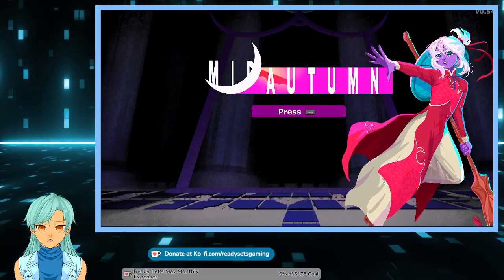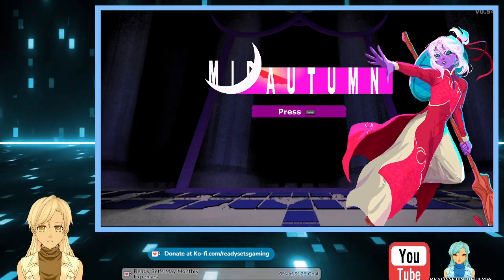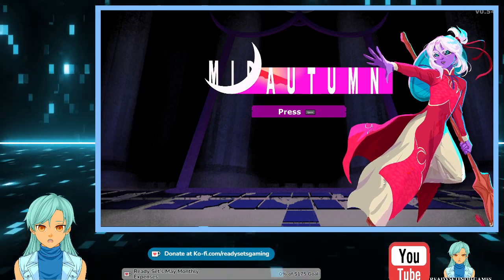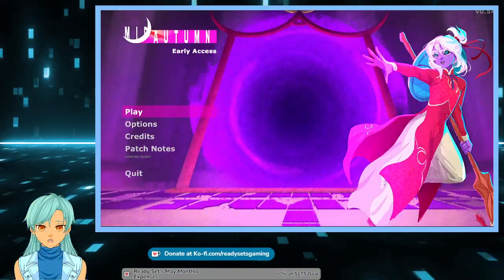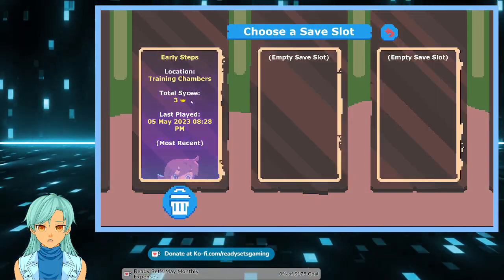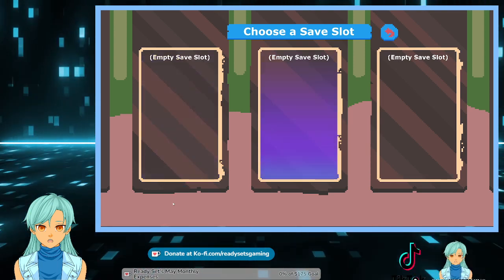But again, this is Midautumn, and it releases next week on the 9th. But there is a free-to-play demo, so you can try the demo to see if you like the demo. So we're gonna play straight. And I already started. So you guys can kind of see the beginning of it.